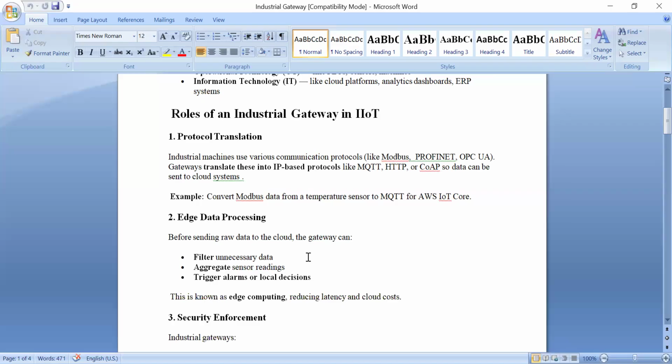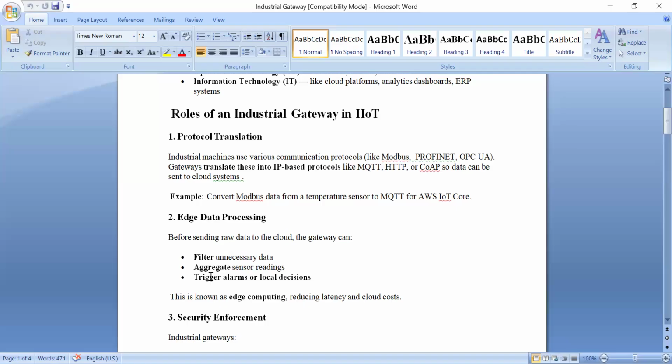Before sending everything to the cloud, the industrial gateway will filter the useless data, the repeated data. It will remove the useless data. That is the first function done by the gateway.